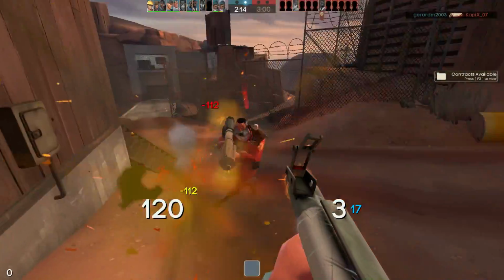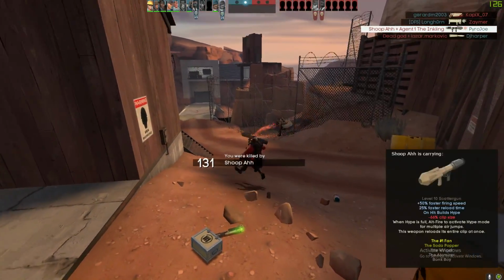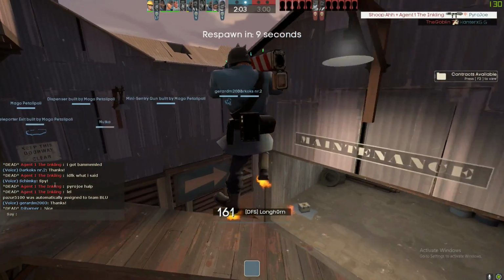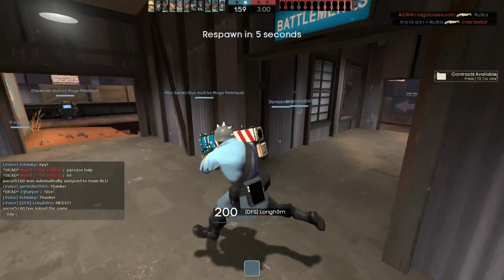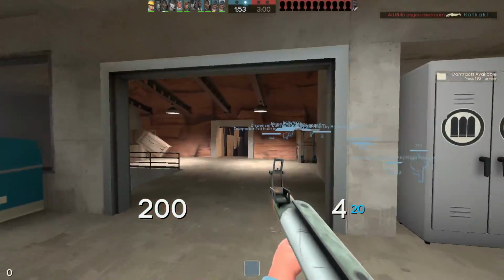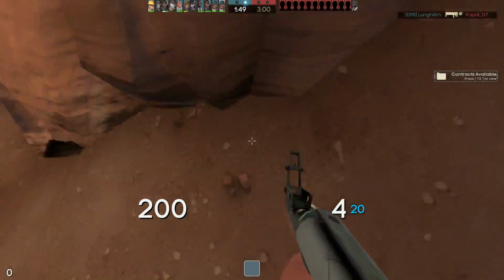However, I do understand why the Strange Burly Beast is so expensive in this loadout. I use a normal Burly Beast in my loadout, and even just the unique version is 6.8 keys, so it does kind of make sense that the Strange one would be that price. And of course, the Nun Hood is one of the most popular Medic cosmetics. I mean, you see this thing in so many loadouts, so it really doesn't come as a big shock that it is nearly 6 keys. But yeah, pretty interesting loadout there from the Medic with some really surprising prices.